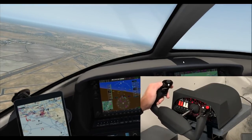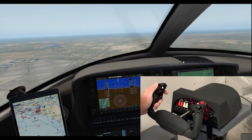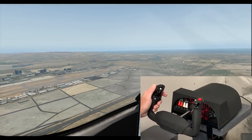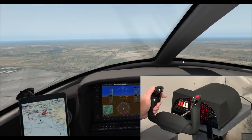So here we are at downwind now at Santa Ana. Just going to fly this around and see how it feels with a slightly faster, more responsive aircraft than the Cessna.